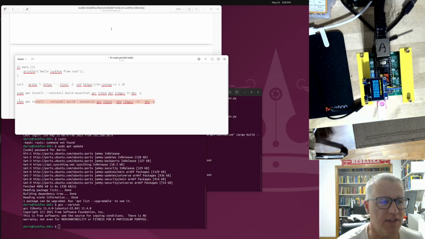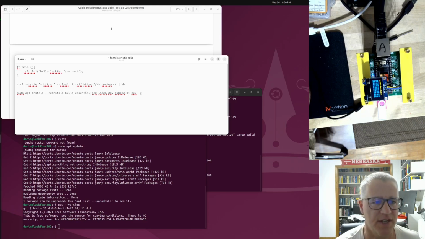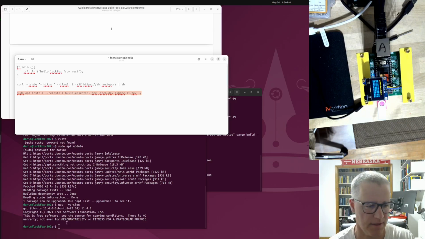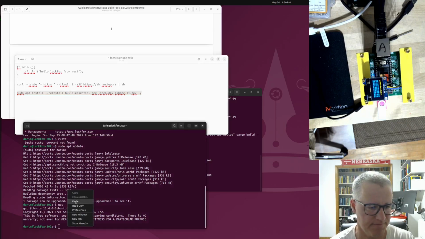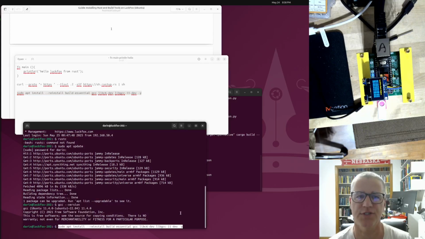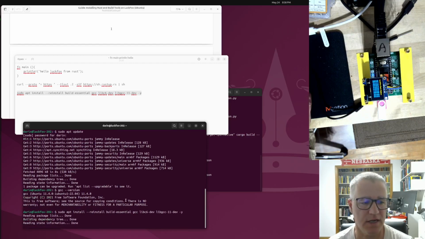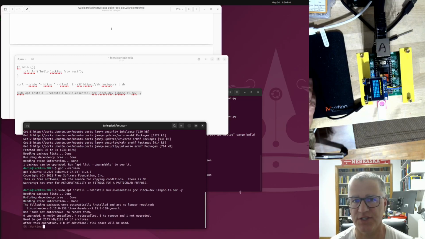So just be careful of that. If you copy and paste and you have an error, then just check that. And so we will paste this in. Now what this is going to do is load the C build essentials package. And I will again pause the video and come back when this is done.